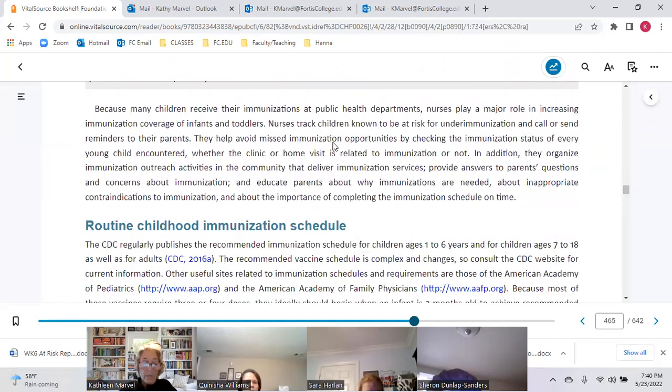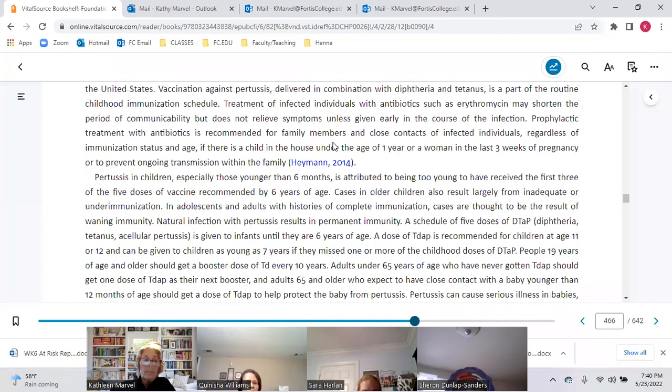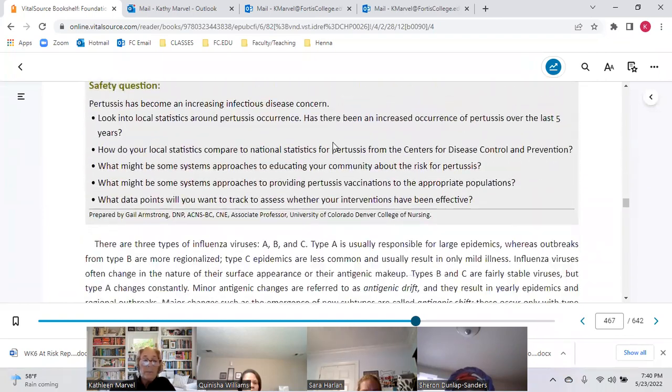In the schools, they fill out an exclusion paperwork so they aren't excluded from school. They have to have a doctor do a medical exemption. Religious, they just fill out, and personal, they just fill out for whatever reason. Okay. Then it goes through all the childhood diseases.